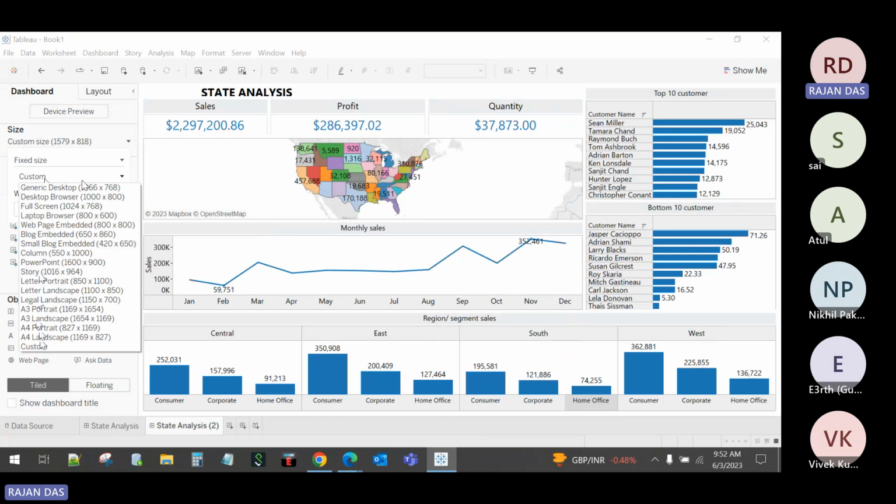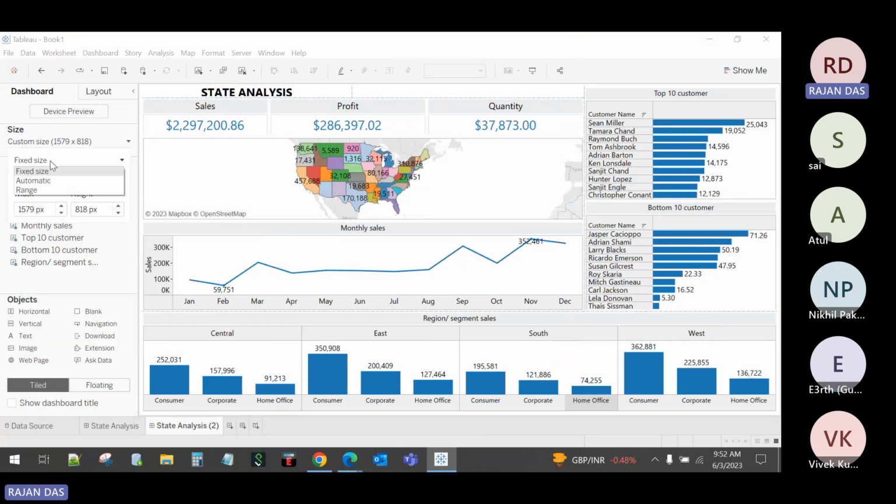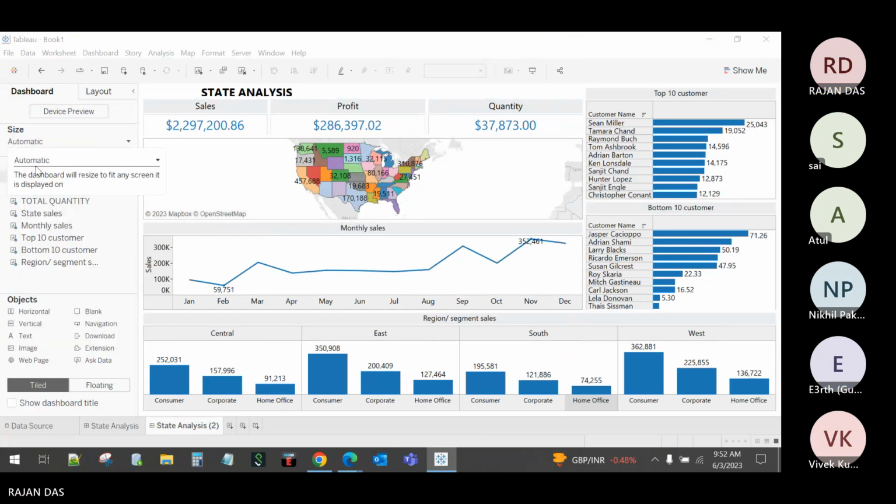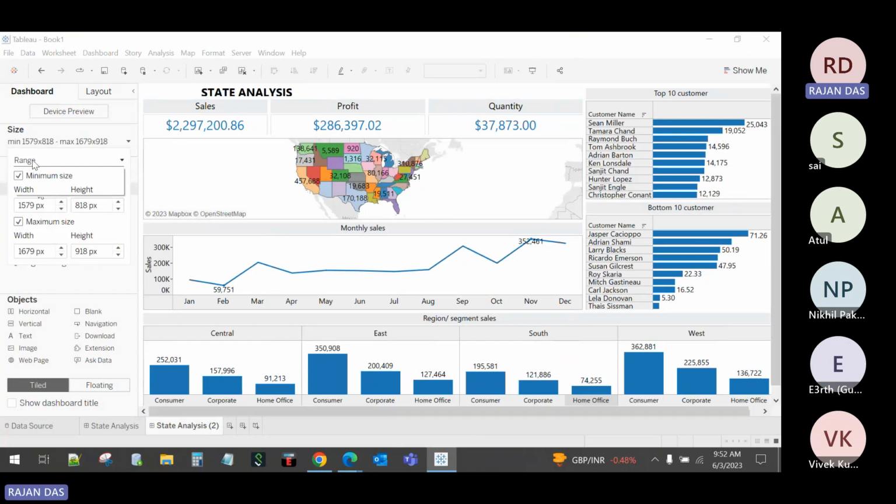They each have their own size. But just to be safe, like exception handling in programming, we don't know which browser the customer is using, so we publish it as automatic. There are different fixed sizes and some ranges too.